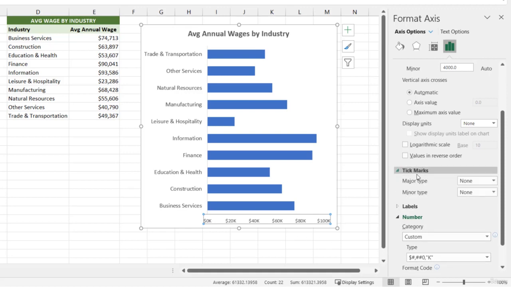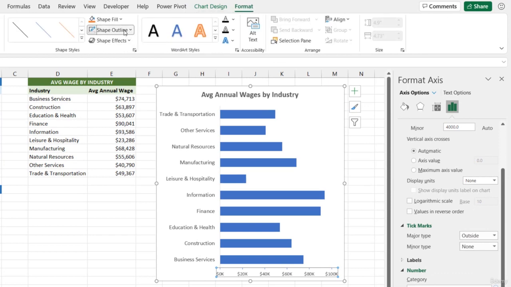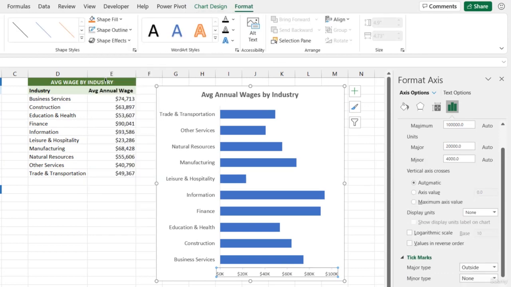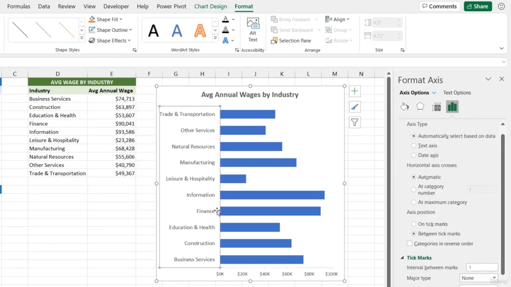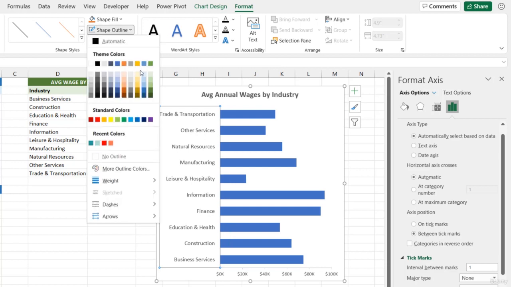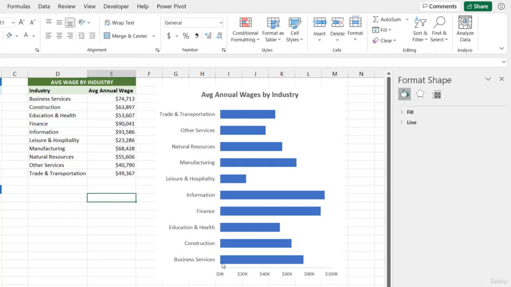We can add some tick marks as well on the outside. Make these gray. And we can actually remove the border from the bars. I think it looks pretty nice, and at the end of the day, we don't really need it to tell us that these bars are being compared against the common baseline, because our eyes kind of associate that anyway.